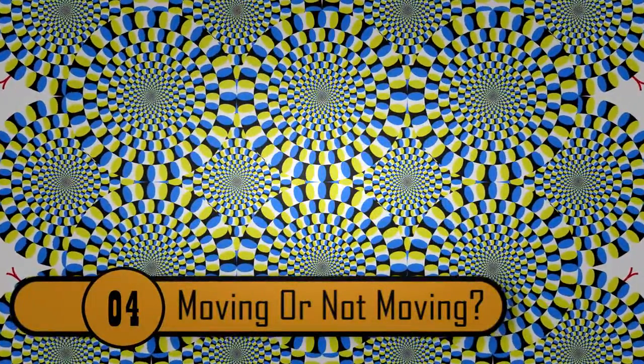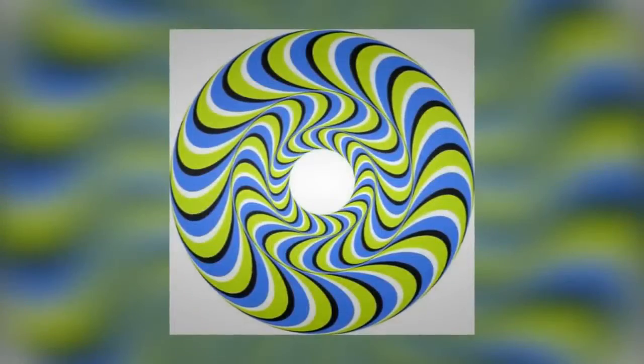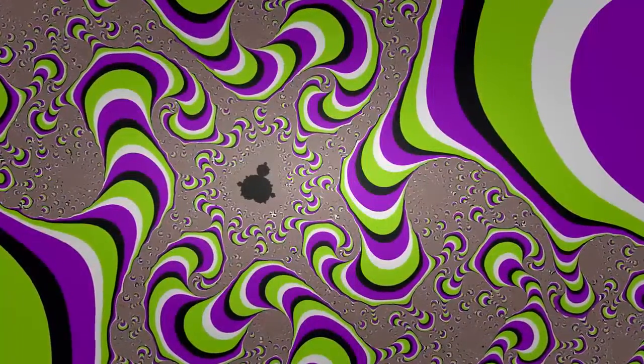Moving Or Not Moving. This image may look like a GIF, but it's not. It's actually completely still. Like the previous image, if you look at it dead on, it'll be still. If you look at it and move your eyes, it'll move. This happens due to the interacting color contrasts and shape positions within the image.